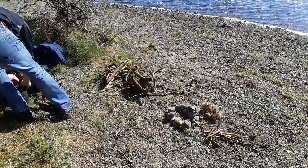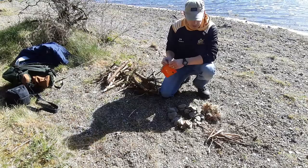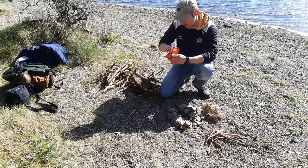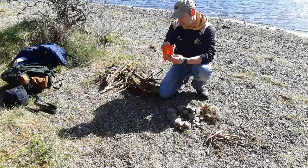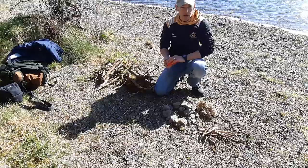So nothing has gone to plan yet today anyway. No fish. No fish yet. And I was in a lovely spot back there, set up ready to light a fire and all of that. And it was just a really busy part of the walkway. It's the green area for Blessington, and a lot of people were walking there, and I didn't really think of that. So I had to move somewhere else. And it's a little bit windy and it's just not as nice. But look, I'm really hungry, so I need to just get some food on.